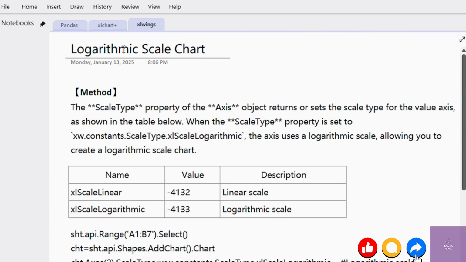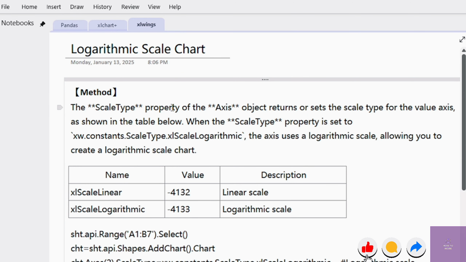Logarithmic scale chart. Use the scale type property of the axis object. You can return or set the scale type for the value axis. There are 2 types. By default, a linear scale is used. You can set the value to logarithmic.